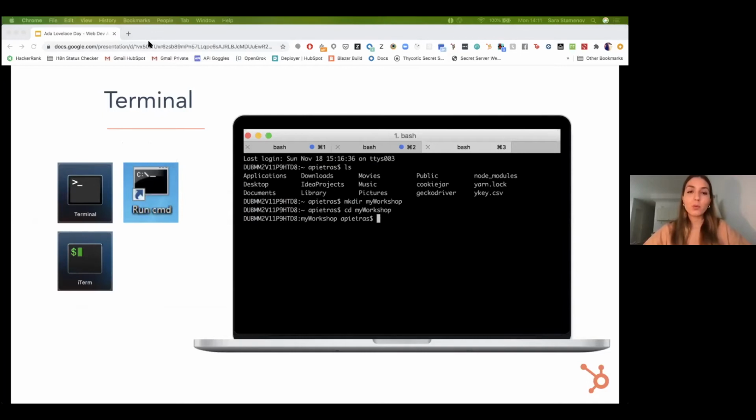Then another thing we will be using today is a terminal. A terminal is a very basic way to communicate with your applications. It just gives you a text interface. You can't click on something nicely, for example, to create a new file or a new folder, but you can write a command, and that command is going to do essentially the same thing. We will be using the terminal today to run and deploy our apps, as well as to use Git. So we're going to be writing Git commands inside of the terminal.